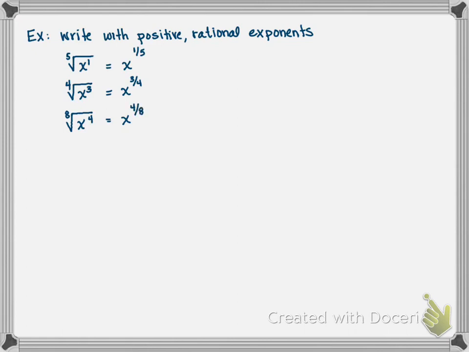Yeah, so I have 4/8, but I can simplify that fraction now that it's a fraction and say this is the same as x to the 1/2. So even if I wanted my answer to be in radical notation, sometimes we work with the rational exponents to get us to a better radical, right? So this is just the square root of x.